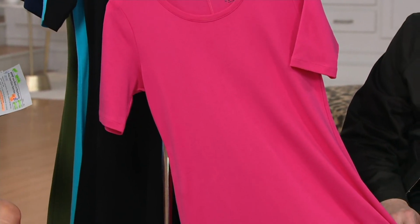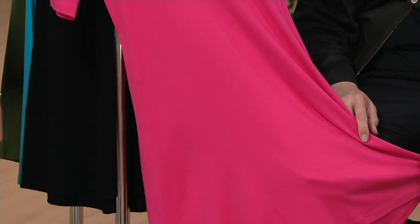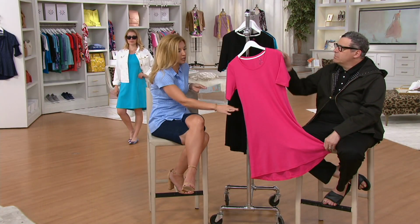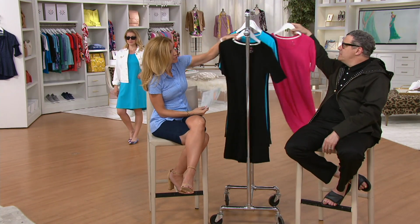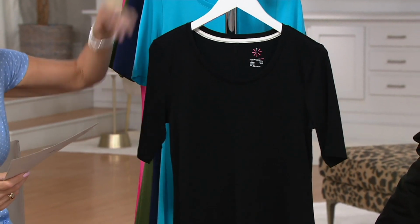And sitting down in it for hours and getting up every bit as clean and fresh as you see right here. So we're going to take you through the colors. I'd love to hear from you if you own it. 1-800-395-1601. Pink Ruby. I mean, really? How fun. That is so fantastic. But for every one color you pick, I hope you are getting the black Pima cotton. We'll talk about it in a second.